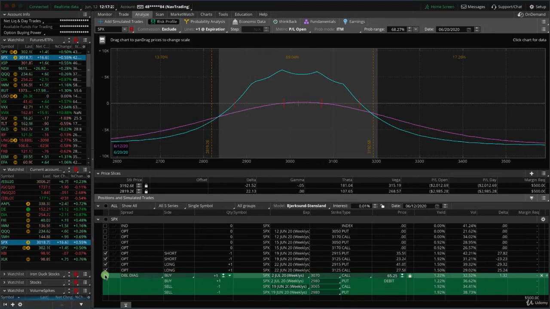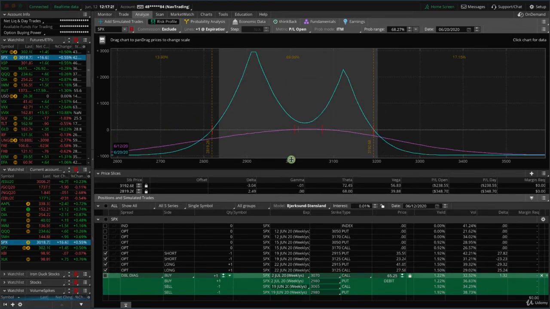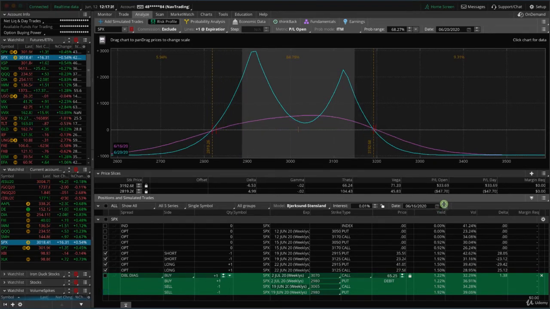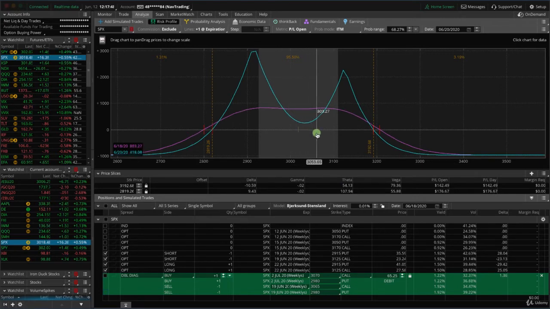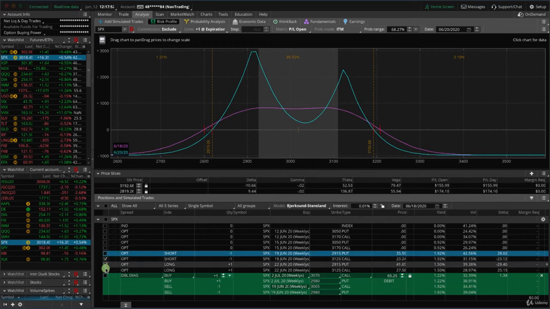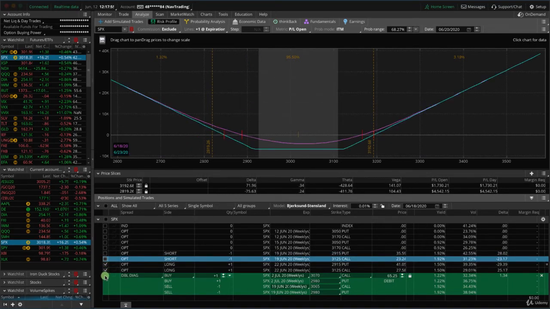Okay, so I'm going to uncheck this one. So here's our current one. Remember, we got about a 69% pop. We're using about, let's just call it $1,000 in buying power, $979 in buying power. If we move to near expiration where we would take this thing off, we're talking about a profit of, let's just call it $800, close enough, okay? So remember those numbers, and then let's click on the one that I just set up.